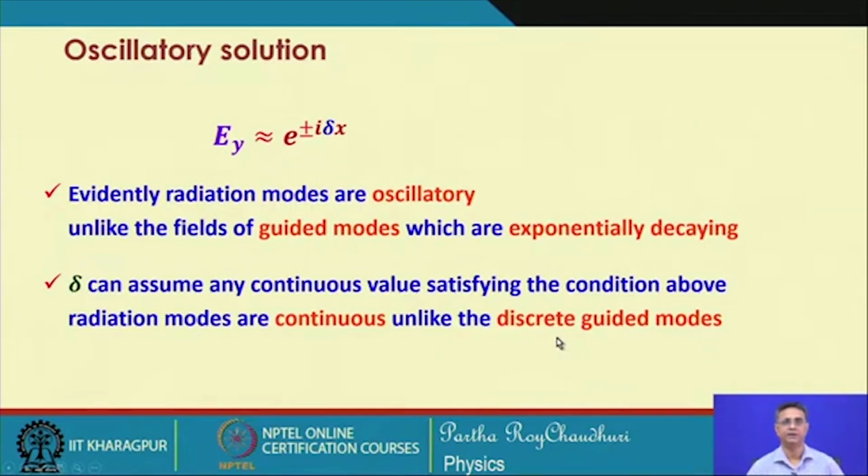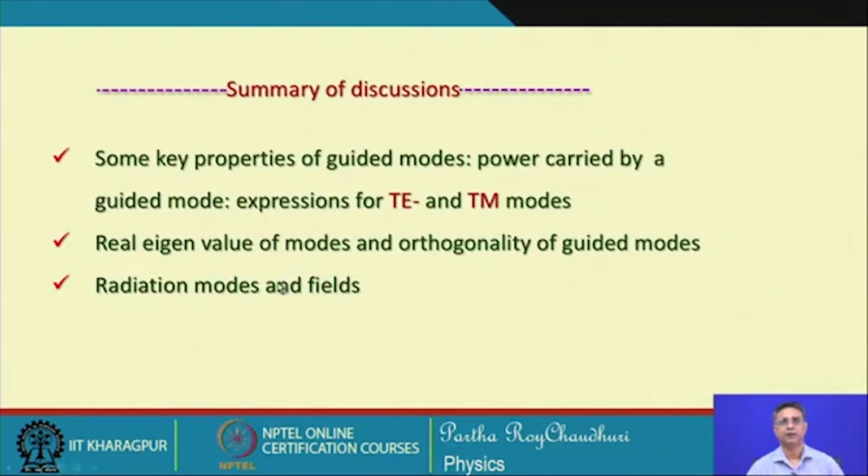So the radiation modes are continuous, which is different from the discrete guided modes of the waveguide. For this condition you have a set of continuum modes, the radiation modes. From ray theory you can see that the rays corresponding to these waves do not satisfy the critical angle condition, and that is why they are refracted out from the interface, forming a continuum of radiation modes.